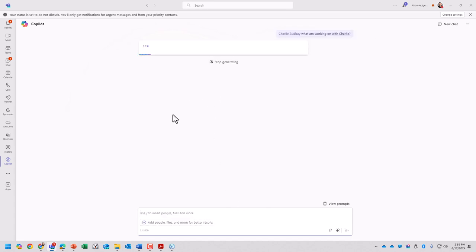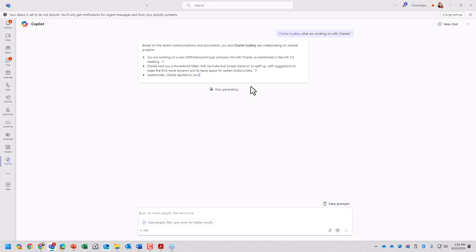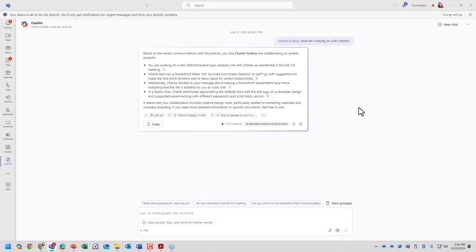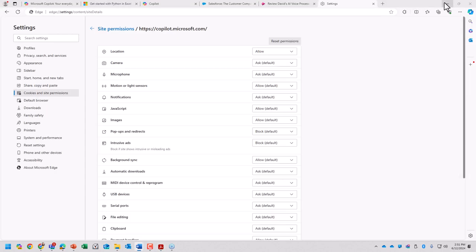And what this will do is look for those Teams chats, meetings, and documents that Charlie and I are using together. So this is pretty slick. When you pay the subscription of $30 a month, you can actually use it in every Microsoft app you have. It's telling me some of the things we're working on, some YouTube stuff, and it even tells me you reacted to a message. So again, more examples of using Teams as that one place to get all your stuff, because CoPilot is so in that.